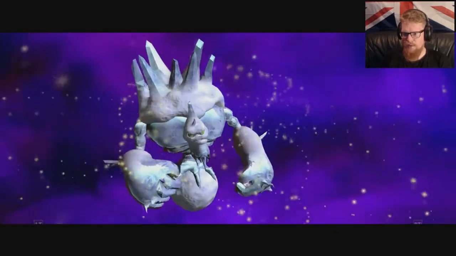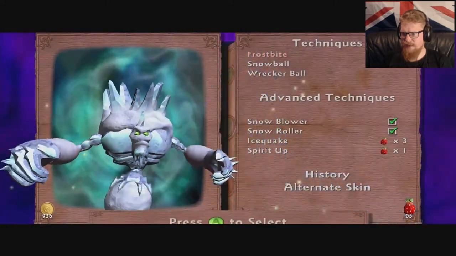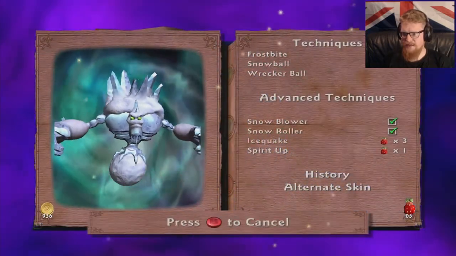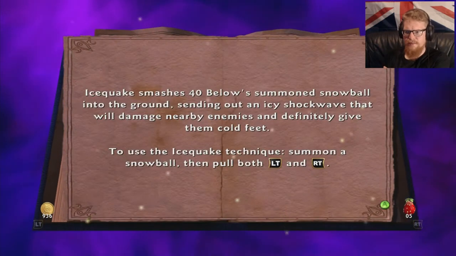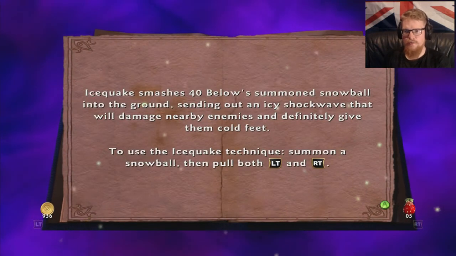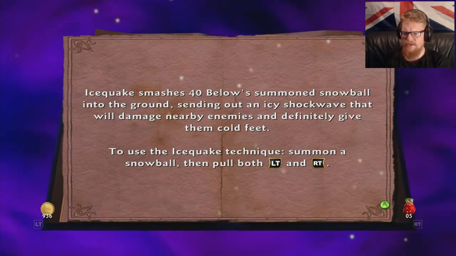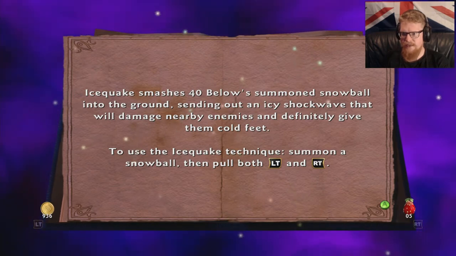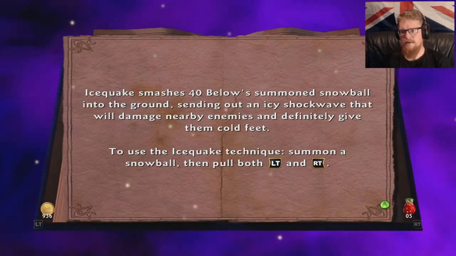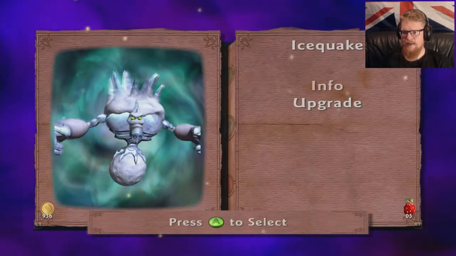Let's power up our warriors. Make them as powerful as they can possibly be. And we can max him out. Nice. Icequake. Icequake smashes 40 Below's summoned snowball into the ground, sending out an icy shockwave that will damage nearby enemies and indefinitely give them cold feet. Or definitely give them cold feet. Well, we better have that.